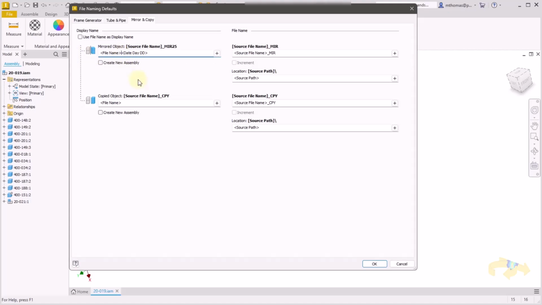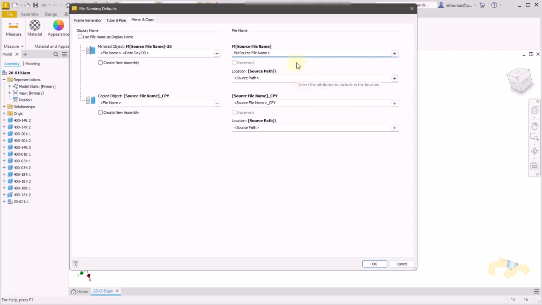So we can see the file name is being appended, and I'm going to do this as a dash. And I'm going to change the file name here because perhaps I don't want it to be Mirror at the end. Maybe what I'd like is to have an M at the front. So by default, I want the source name with an M at the front. Now the default location, I'm going to change this to the workspace. So it's going to be the workspace if we're using Vault, or it could just be the source path.